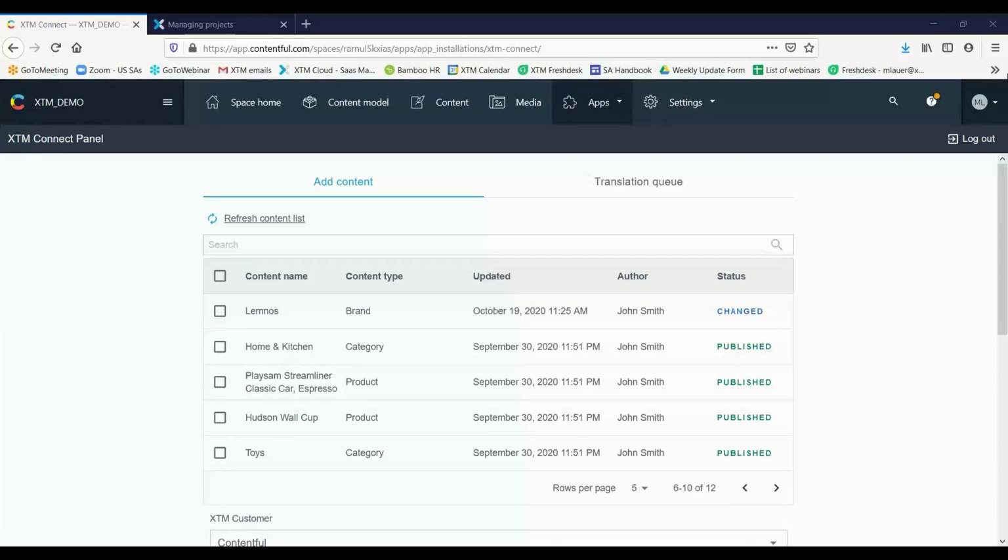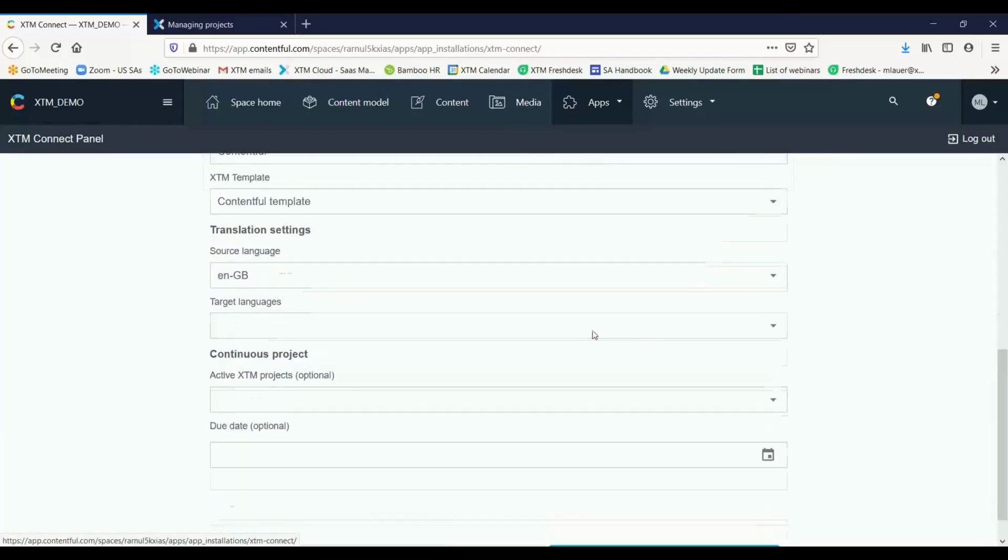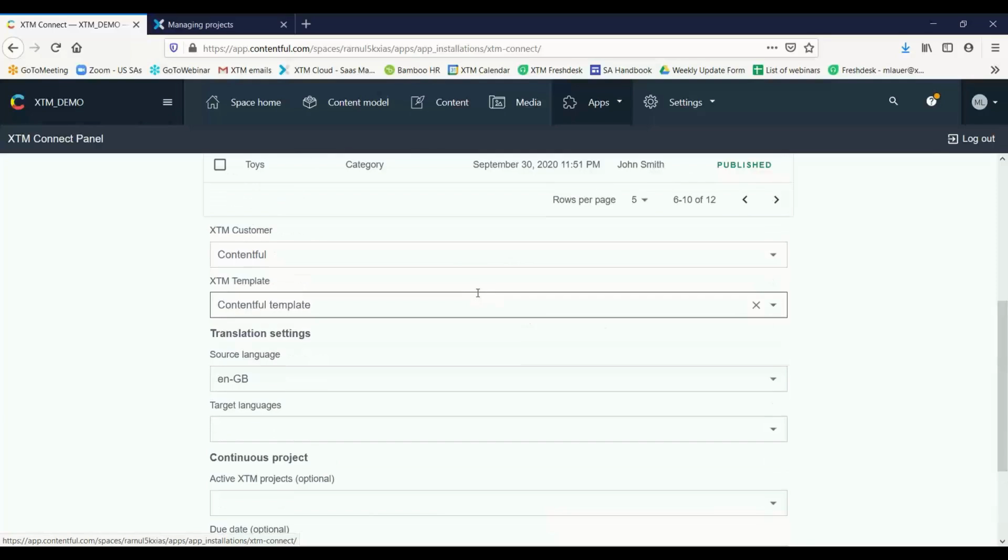Now here, if you go to the right-hand side, you can also see other types of content, right? You can actually select everything together. So that selection of articles that can be sent together as part of batch submission is available under Apps when you go to XTM Connect.